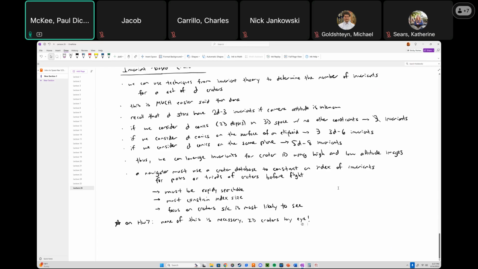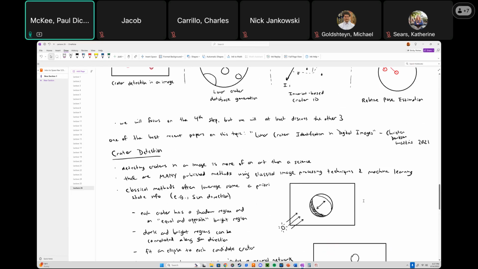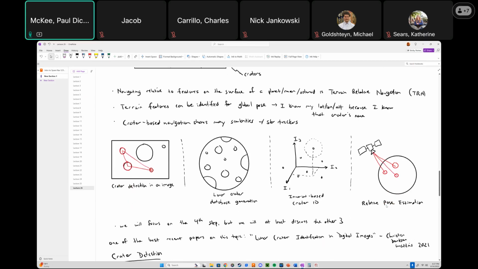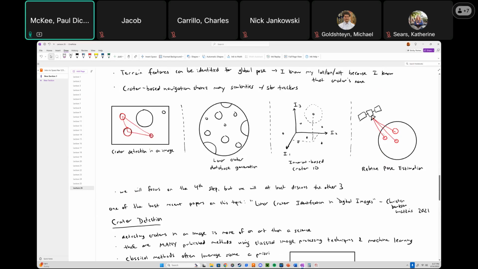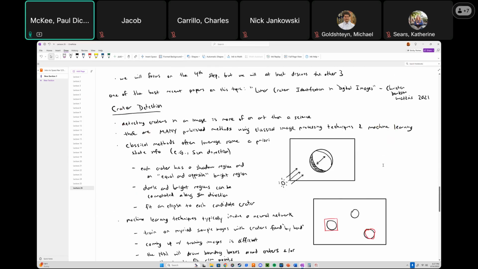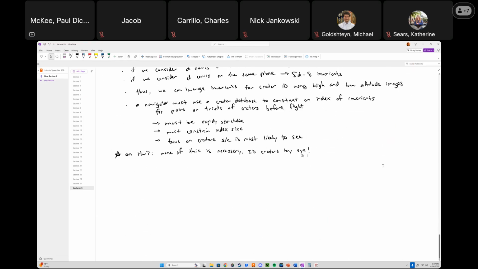Okay, last bit, and I'm just going to set up this problem and then we will call it for the day because I want to talk about homework 5. But we will start on this fourth one, which we will spend some time on, and that is the relative pose estimation. That's the meat of homework 7, where I want you to code up your own pose solving algorithm here. So, spacecraft pose estimation.